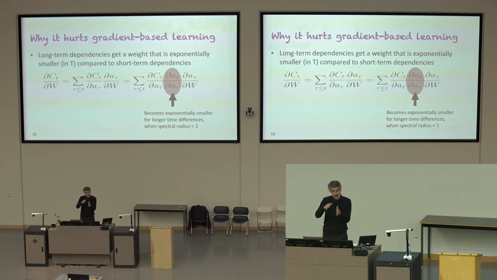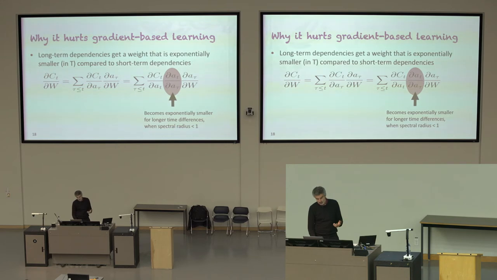It's going to have to first get the terms due to the short term close to zero, because it nails how to use that information, before it can use the long-term information. And then because of all the small numerical variations, it's still going to be hard to do that. It's going to take a lot of time.